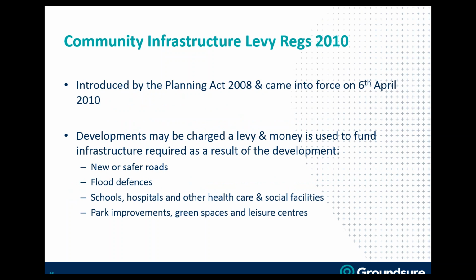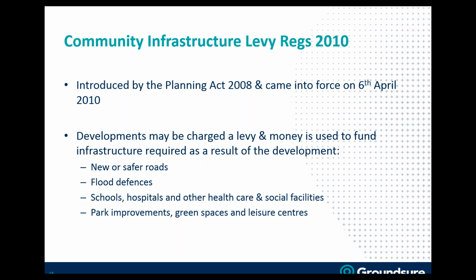Now, the Community Infrastructure Levy came into force in April 2010. It allows local authorities in England and Wales to raise funds from developers undertaking new building projects in their area. The money can be used to fund a wide range of infrastructure that is needed as a result of development. This includes new or safer road schemes, flood defenses, schools, hospitals, and other health and social care facilities, park improvements, green spaces, and leisure centres.